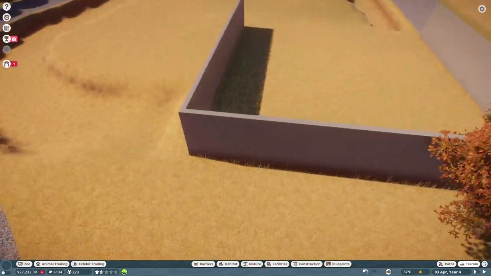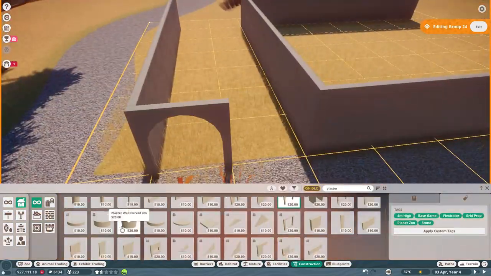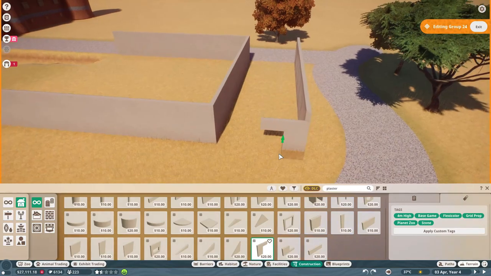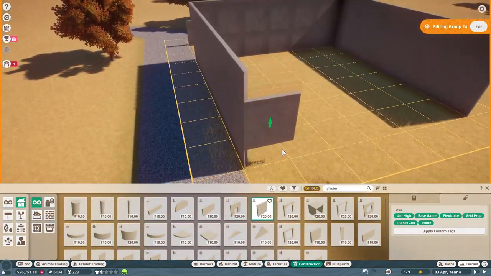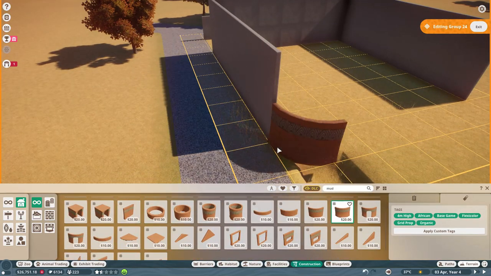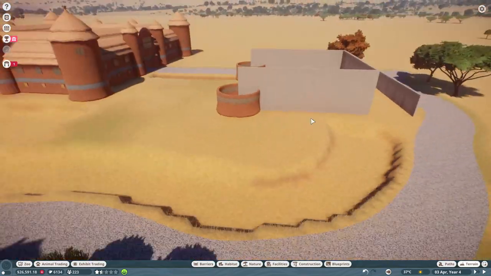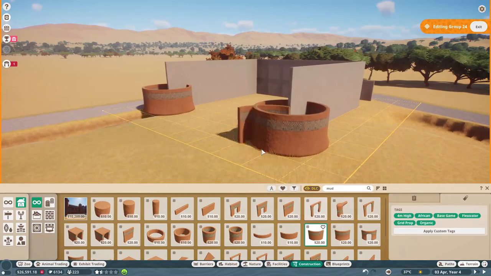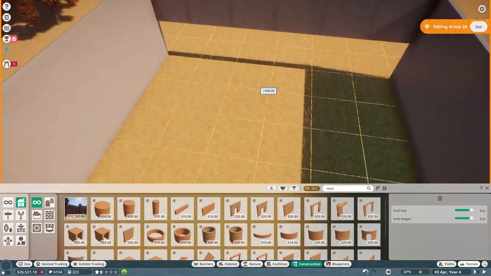However, we are bringing in our giraffes and we have this nice open space for them. I start off by making a huge ditch on the outside layer of the path. With that, I had this idea that maybe we fill it with some water, add some rocks on the side, so it creates more of a natural barrier for our guests. But I decided against that. I ended up deciding that it wasn't going to be the best idea, and I'll tell you more about that later. But as for the building here, we are making a huge shelter building.